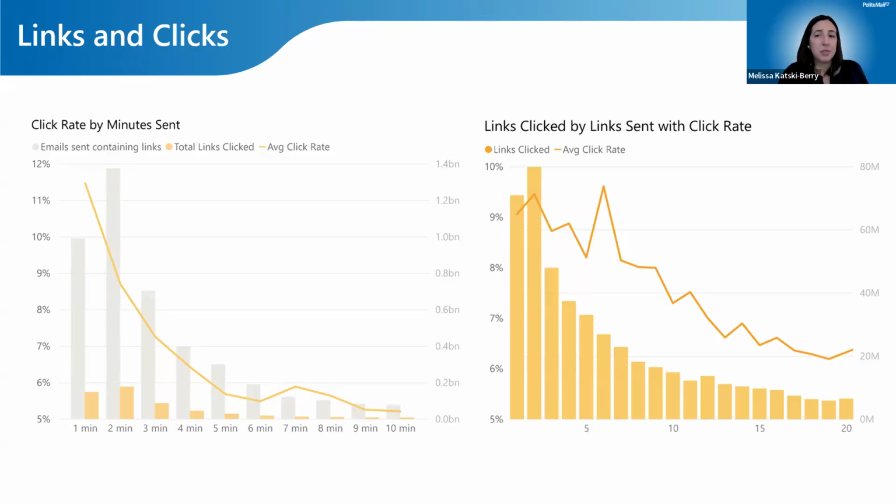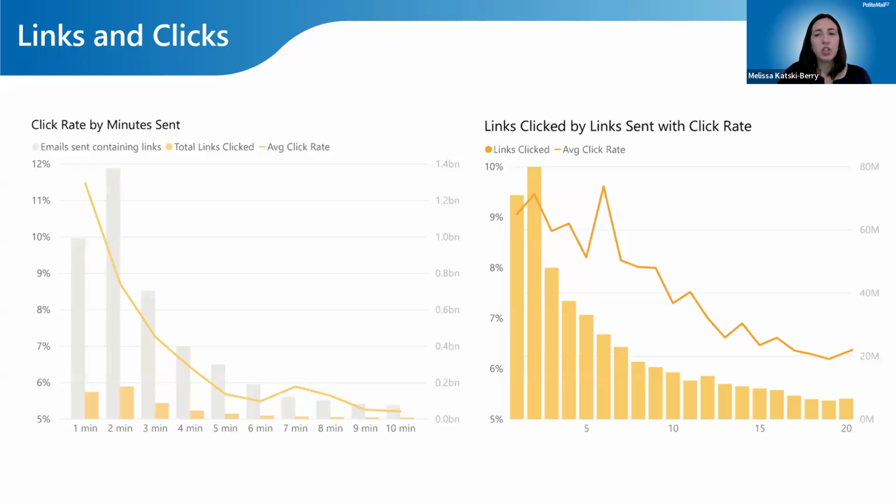Keep it short in terms of links within the email. Some people think that if they send a lot of links, they'll get a lot of clicks, but that's not what the data shows. The opposite is true. It's the same with clicks as it is for readership. The shorter messages perform better, and as messages get longer, your click rates decrease.